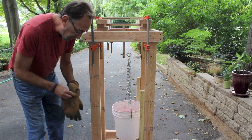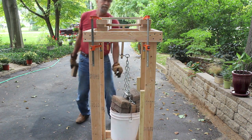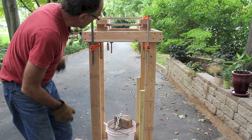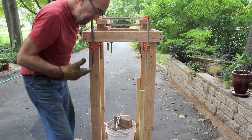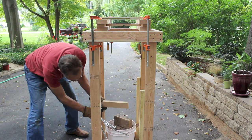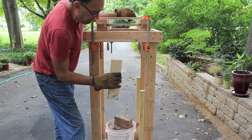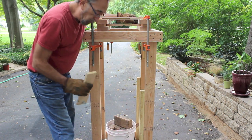It took every brick I had and a couple more to break the quarter-inch dado in the pull test. Now we have the three-eighths-inch dado — let's see what it takes. Sixteen bricks, and I can see exactly what happened: because of the depth of this dado, the plywood bent easier, allowing the sides of the dado to give. Very clean break. Some wood fibers attached where the glue was, but as it flexed, it flexed away from the sides and the only thing still attaching it was the bottom.